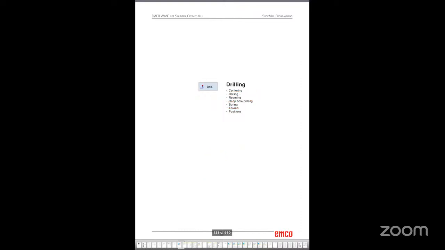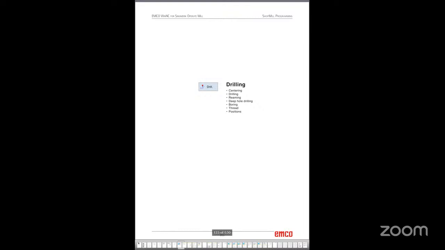So drilling means a new hole will be created. Boring means you have an existing hole. Enlarging that existing hole is what is called a boring operation, right? For example, first you will use an 18 mm diameter drill. Then after that you will use a 20 mm diameter boring tool to enlarge this hole.